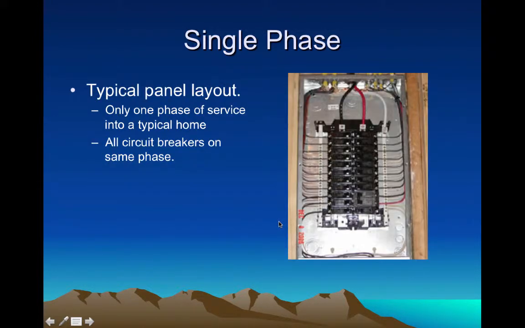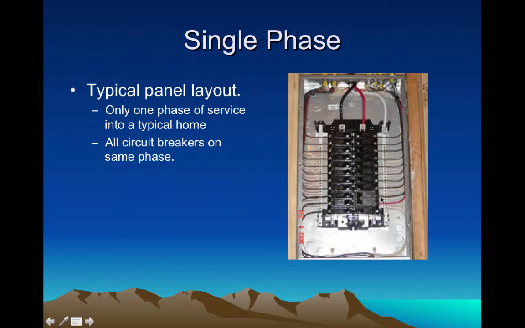On your circuit breaker panel, you can see we have our single phase coming in at 240 volts between them, and our neutral line here on the white bar. On each of these rows we have circuit breakers, and between one end of the phase and neutral, and the other end of the phase and neutral, these are all 120 volt lines — typical power outlets you see on your walls. Down here, something plugged into both a red and a black is a 240 volt circuit breaker, going between both ends of the phase. That would be for a water heater, electric range, electric dryer, or other large electric device.